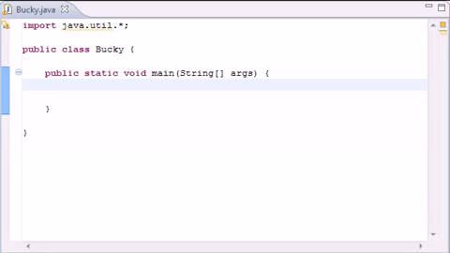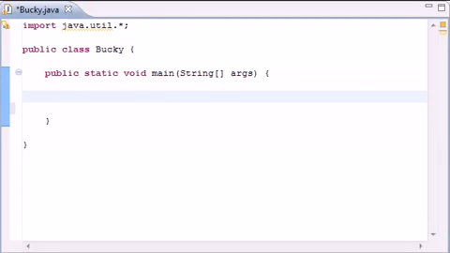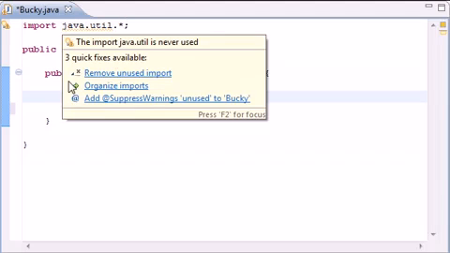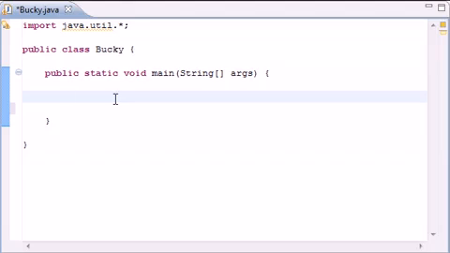It is Bucky and welcome to your 10th intermediate Java tutorial. In this tutorial we're going to be going over some more collection methods, specifically for a list. So let's quit talking and go ahead and get started. As you can see, go ahead and just import everything from the java.util class because we're going to need a bunch of stuff from it. So might as well just go ahead and import everything.